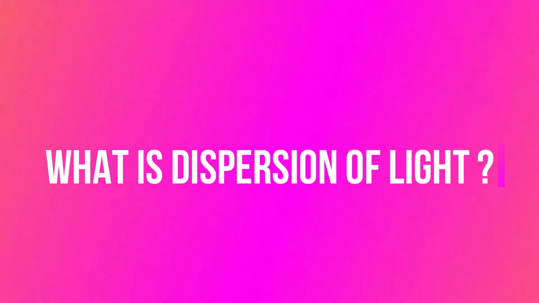Okay, what is dispersion of light? Dispersion of light is when white light passes through a glass prism and it splits into 7 spectrum of colors in order: red, orange, yellow, green, blue, indigo and violet. The white light is passed through the glass prism and is termed as dispersion. The simplest way to explain dispersion is through dispersion in the prism.